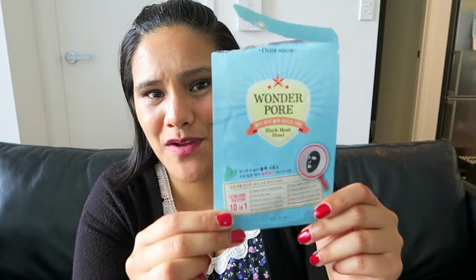So yeah, I probably won't repurchase this one here, but that is only because I bought the Wonder Pore mask here, and this was brilliant. So this mask here deep cleans pores, minimizes the appearance of them, and I used that one after I had broken out because I'd left the other one on for way too long, and it left my skin feeling so good and really helped with my self-inflicted pimples. And yeah, I will definitely be repurchasing this. I bought one. I think it was $3.50 for one, and I think if you buy 10, I can't remember how much it costs, but you get the deal if you buy 10 of them, I think. I'll have to go in and have another look, but yeah, I will definitely be repurchasing that mask.